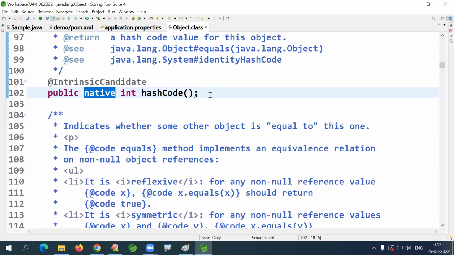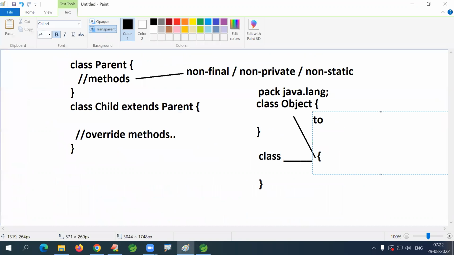We'll see what a native method is later if you don't know. As of now, hashCode is not private, not static, and not final. So three methods are there: one is toString, the second is equals, and the third is hashCode.